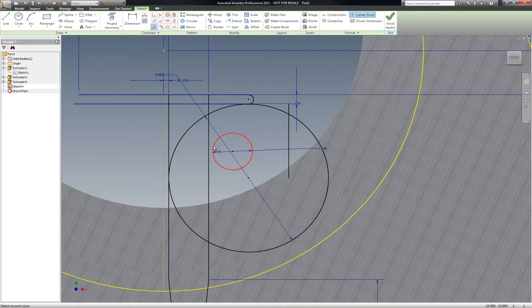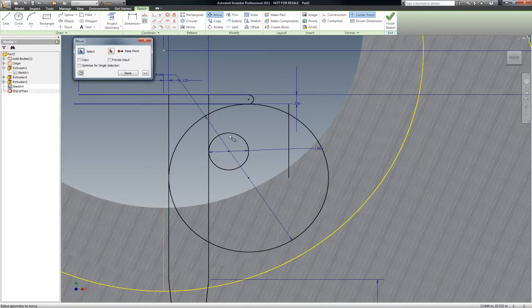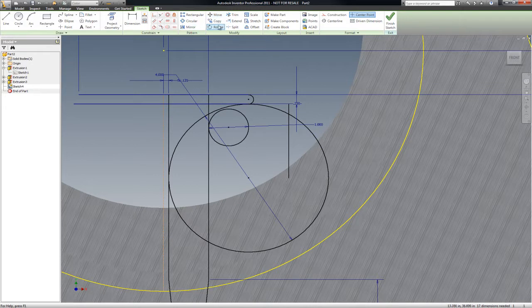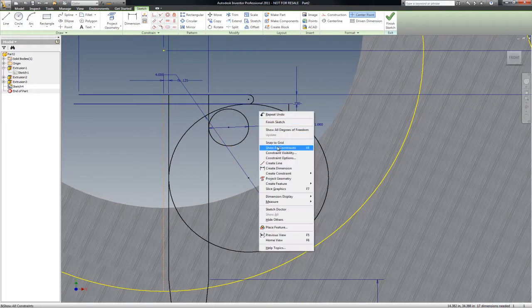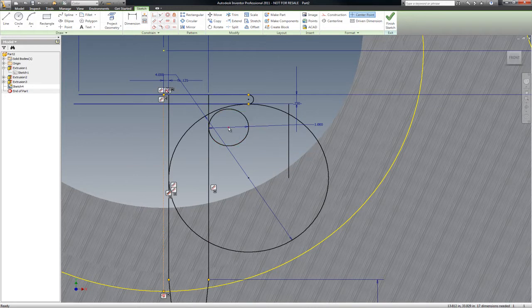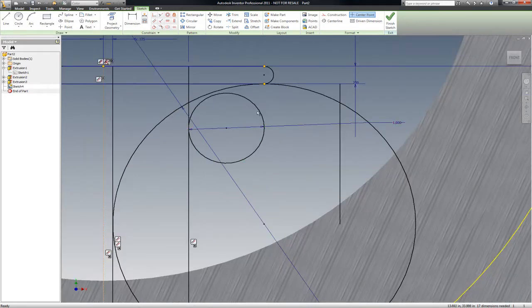So let's try this. Let's go see if we can tangent this to this, and let's move this. I'm going to use my base point. I'm going to get it up, and yes, I want to see at a base point. That's the problem, and that's why it's pulled the other one down. So now I'm going to go see if I can go from here to here. Nope, it still wants to. So I'm going to go into right click. I'm going to show all my constraints, and I'm going to look and see what constraints that I have here. And I need a constraint here.